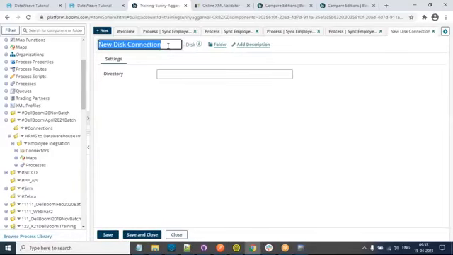Please name your connections properly. I generally have a tendency to do it like this, "disk", so that I understand this is a disk related connection. Maybe I will give only disk. Or if you feel you may have multiple disks, maybe separate directories, you can give "disk employee" also. For now we will give only disk. That's all.